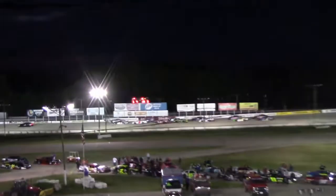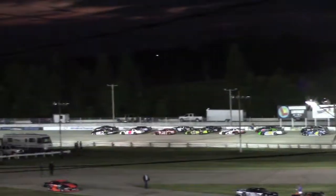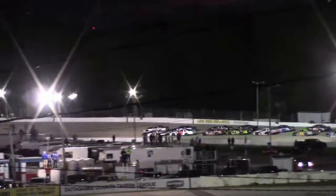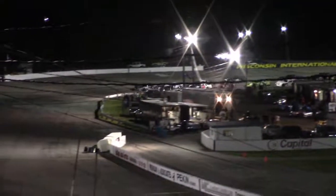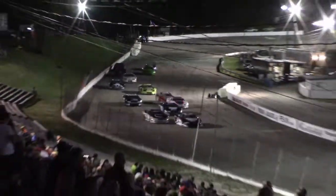Lights down on the Stone Ford Pace vehicle. Let's see if Nate Van Wyken can do what Tim Springstro did in that last chance race. That outside line, a lot of room to roam, if he can figure out how to hook it up in 1 and 2. Still plenty of time left in this one.